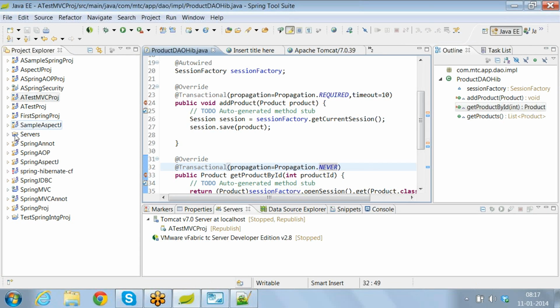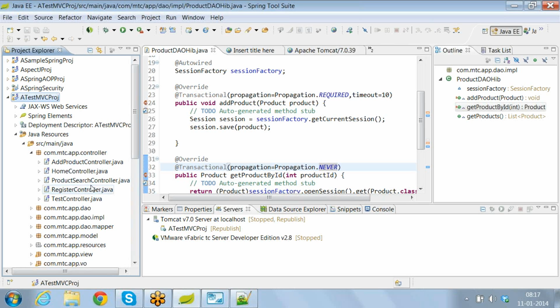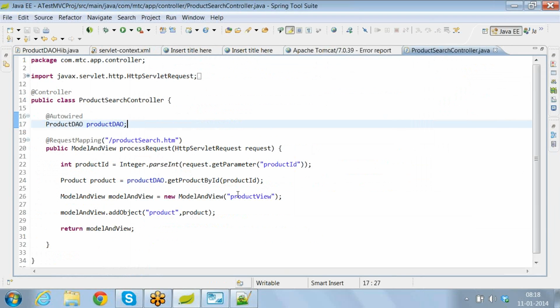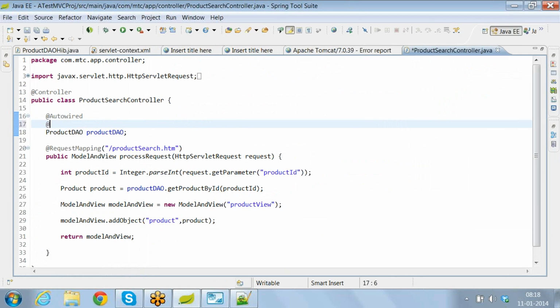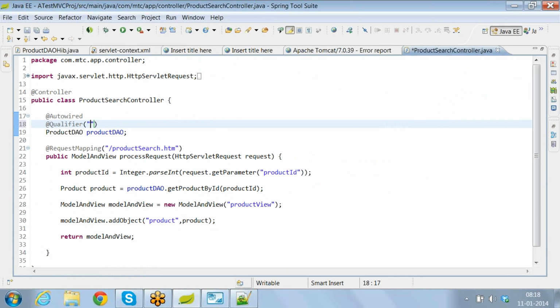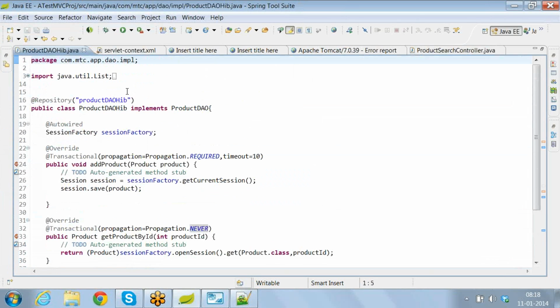Is there any controller which can use such details? Let's see. I got the product search controller. I'll make this controller use the qualifier product DAO.